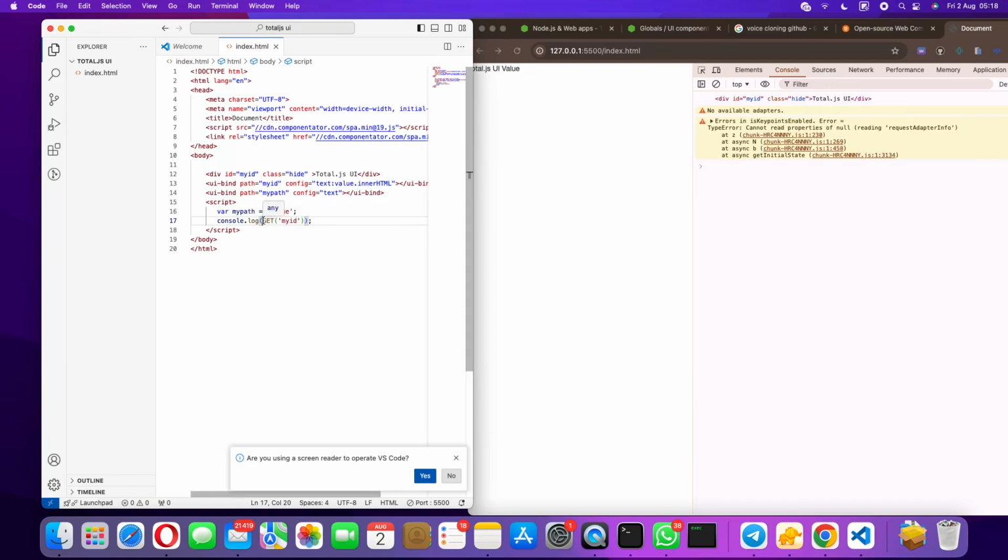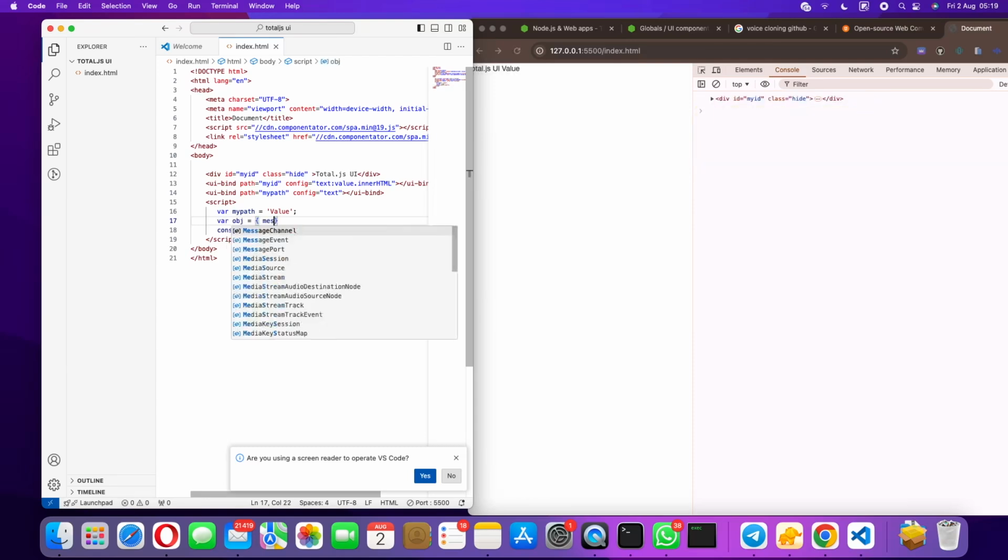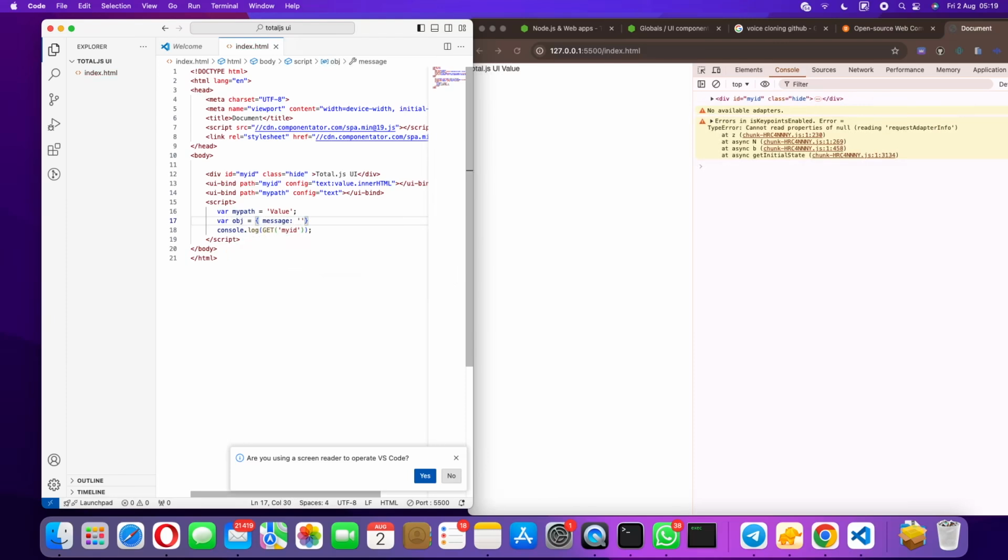Not only that, of course, we have lots of other things for special cases, but get can get the value of something at a certain path. Let's suppose that I have something like an object which is storing a message. This message is going to be hello world, hello total.js community, and here I can have something like time, which is going to be 2100.